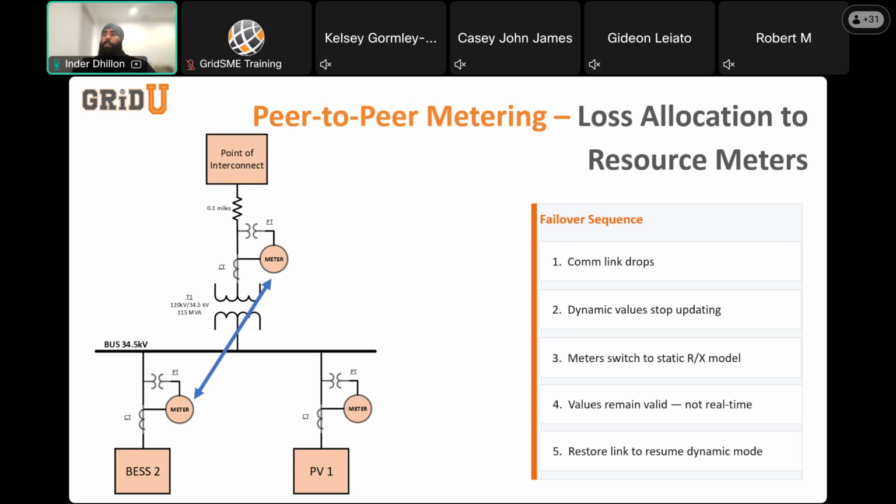The third is more about meter capabilities, or compatibilities. Peer-to-peer requires that all meters in the system can communicate using the same protocol, typically Modbus TCP. So if you're adding a new resource with meters from different vendors, say mixing ions with SELs, the direct peer-to-peer communication may not work because of the protocol. And these limitations lead directly into our third metering method, which is DLC.